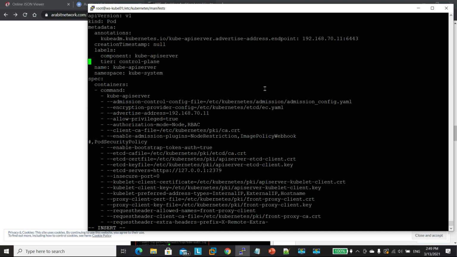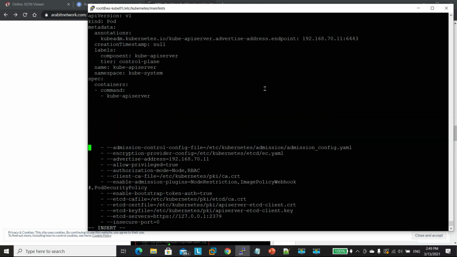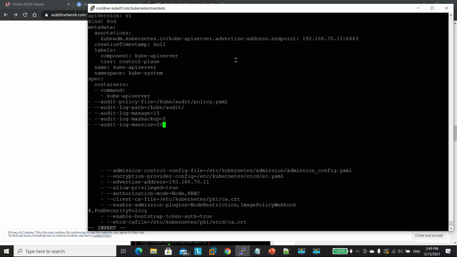Here under the containers section, under the command section, under the Kube API server command, I will be pasting the arguments or the flags here. Let's just make the indentation.